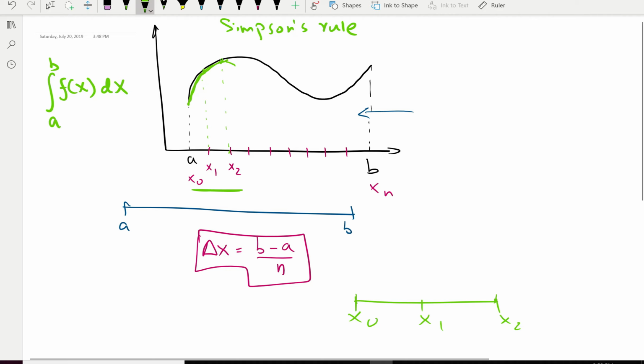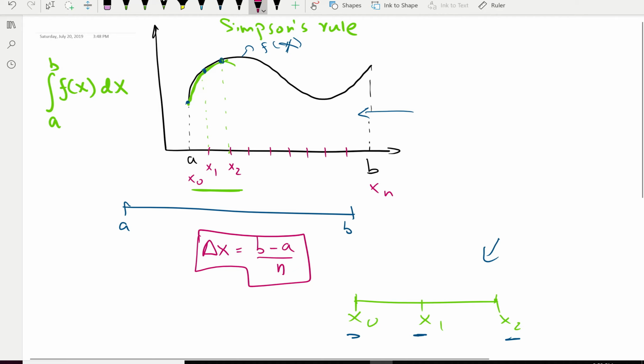Now you can already see why Simpson's method is one of the best methods, because it's going to follow the shape of the curve. It's going to resemble it better than rectangles or trapezoids. So assume this is a parabola, and we have one parabola covering two subintervals. One special thing about this parabola is that it intersects the graph of f at 3 points. What are the 3 points? Because when you have two subintervals you will have 3 points, like here. The parabola will intersect the graph at these 3 points. That's a crucial fact, that's why I'm repeating it.